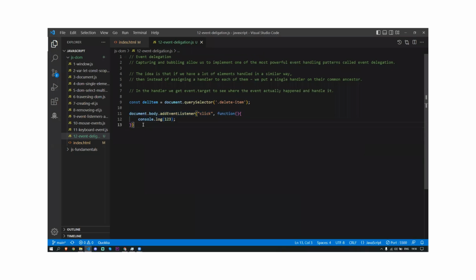Just explain to me, anyone. Where did I add the addEventListener? Last time I showed you the example, we added the addEventListener only to this delete item, right? But now I added the addEventListener to the body. You understand?